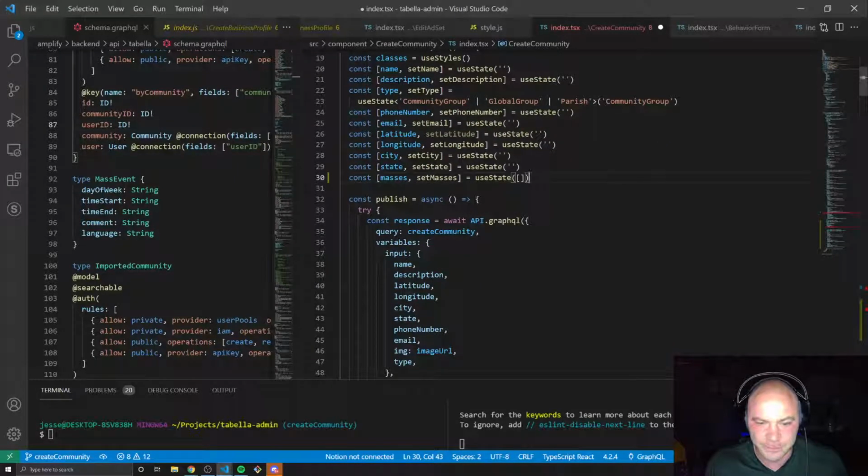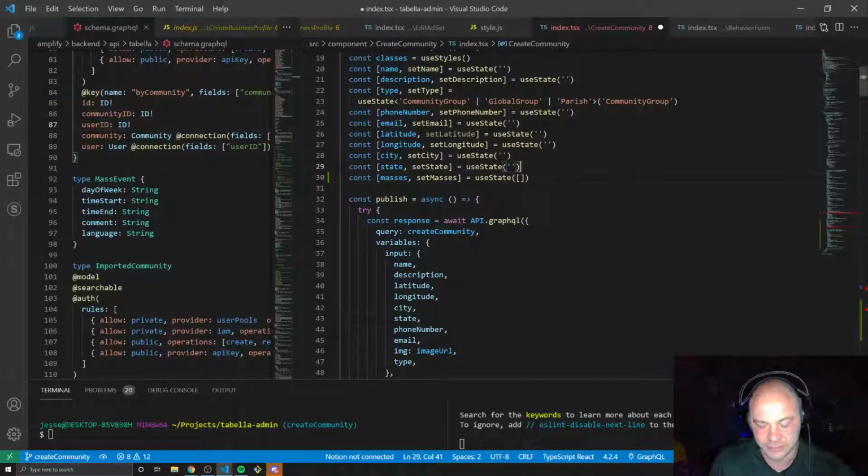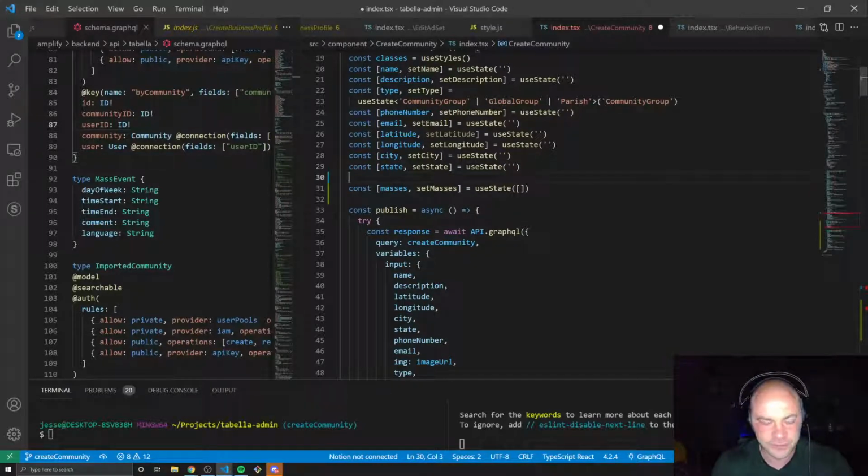All right, so here's what I thought over the weekend that is potentially going to be useful: we need to have a default state object.